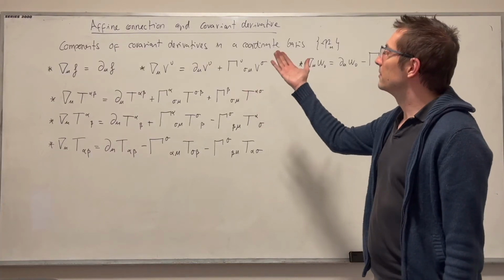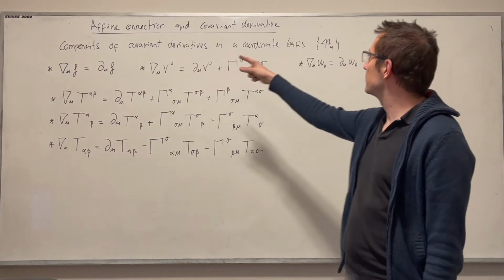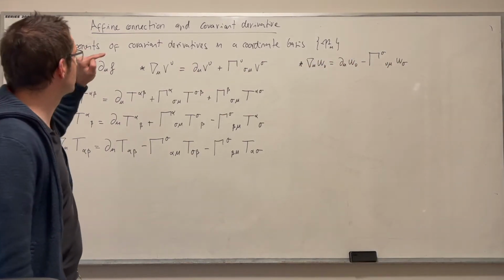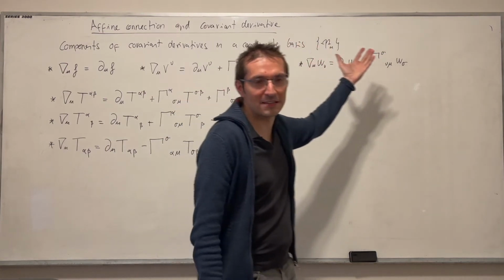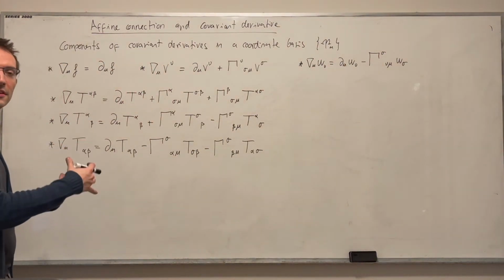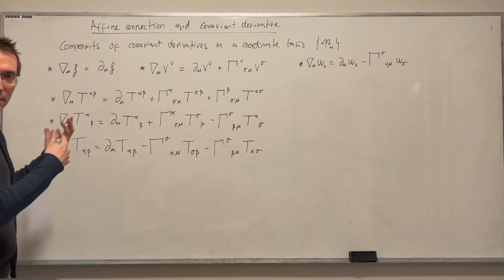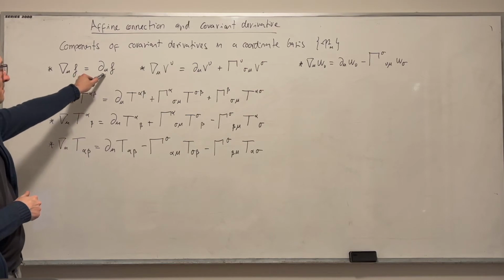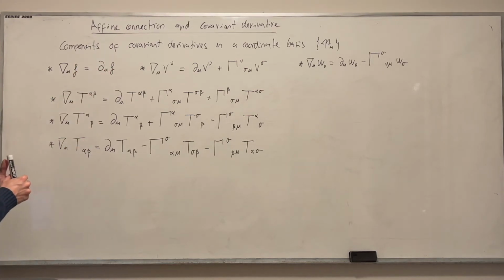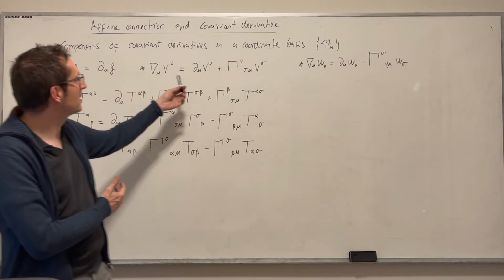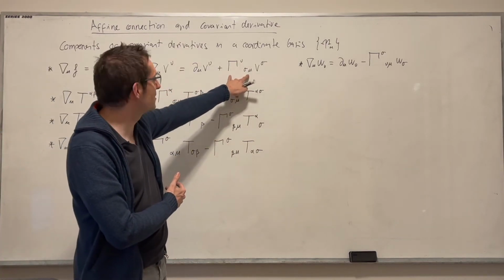All right, so directly in a coordinate basis, components of the covariant derivatives in a coordinate basis epsilon mu. All right, so we have here the components of the covariant derivatives already in a coordinate basis for different kinds of tensors, just for you to know that the pattern that we computed repeats, and in what way it repeats, right? We have that the covariant derivative of a function is just the partial derivative of the function, if you want. The covariant derivative of a vector has this extra term with the coefficients of the connection.